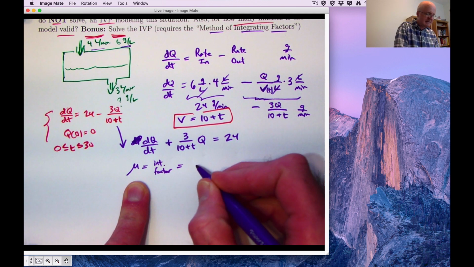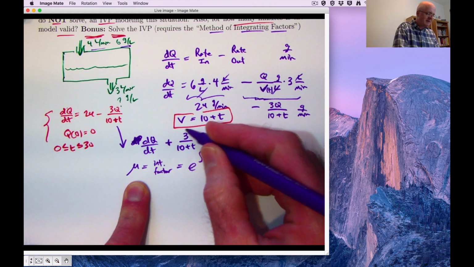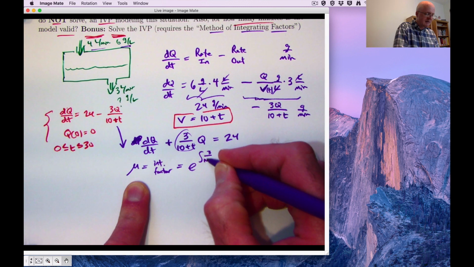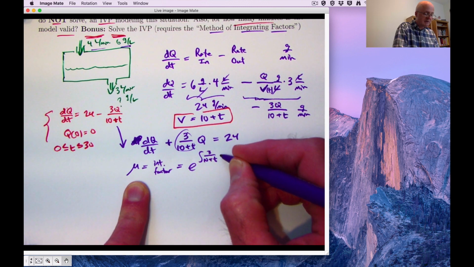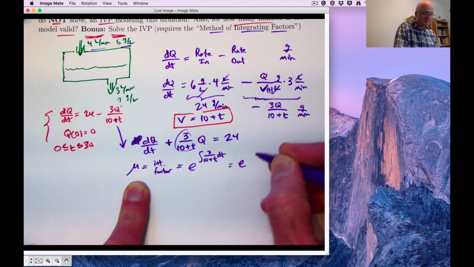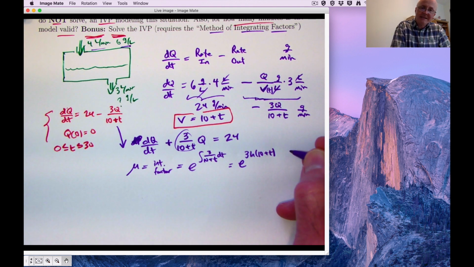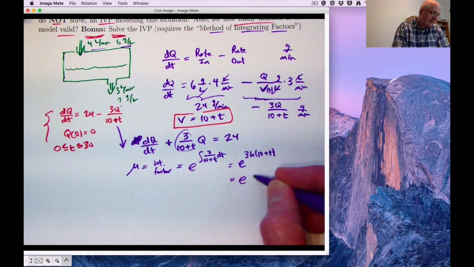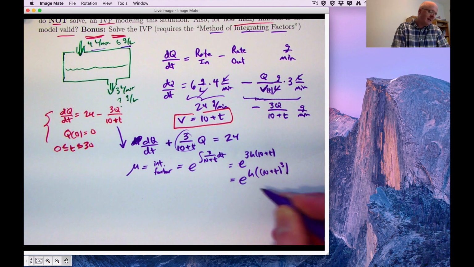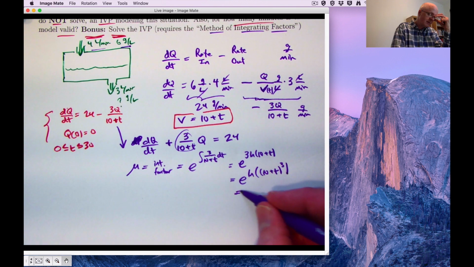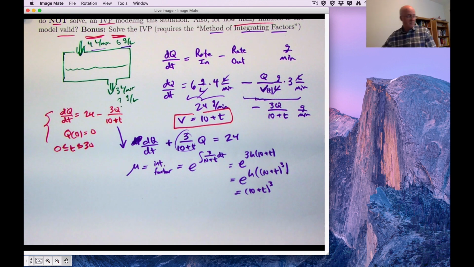And mysteriously, its formula is e to the integral of this function dt. What in the world is this? E to the integral of 3 over 10 plus t dt. Let's go ahead and do the integral. You're going to get 3 natural log of the absolute value of 10 plus t, though one simplification we can do is we don't need the absolute value signs. I could put a plus C in here as well, but another simplification is you can take C to be 0. Something else that's nice in this case is you can use a property of logarithms to bring the 3 up here as an exponent, and then use the fact that e to the x and natural log of x are inverse functions to simplify this to 10 plus t quantity cubed. Okay, pretty weird thing to do.